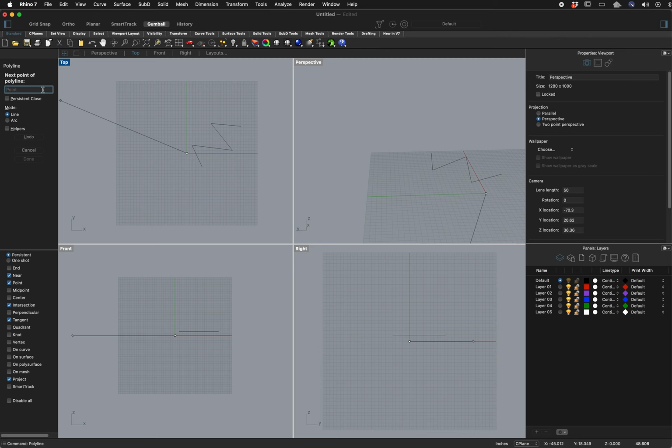So let's see, 0, 10, 0. Okay, so you can input this almost like graph paper if you want to.